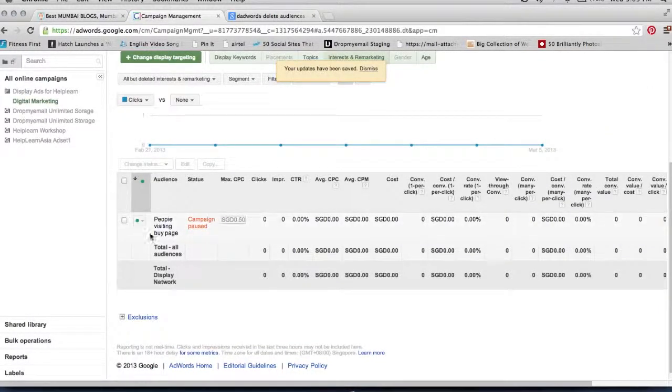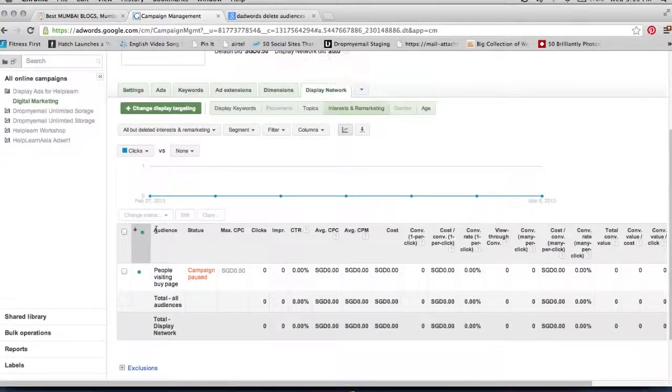And as you see, this particular remarketing combination has been added to this particular ad group, and now whoever visits your buy page, there'll be a higher probability of that person seeing your ads which are in this particular ad group. And if you want, you can also adjust the bid price here. This can be different from your default bid price. It can be higher than that, because since you know that these people have visited your website, they're interested, so you might as well want to shell out a bit more to show your ads to them at different places on different websites.